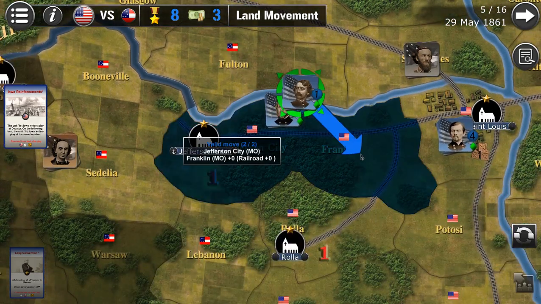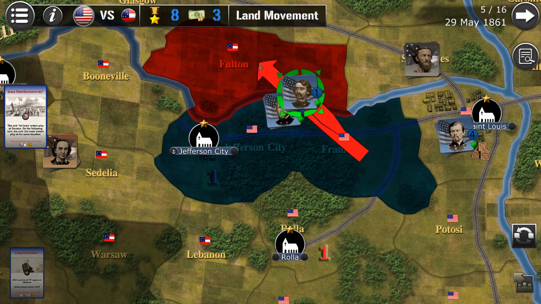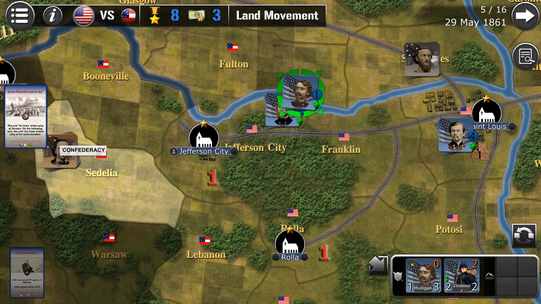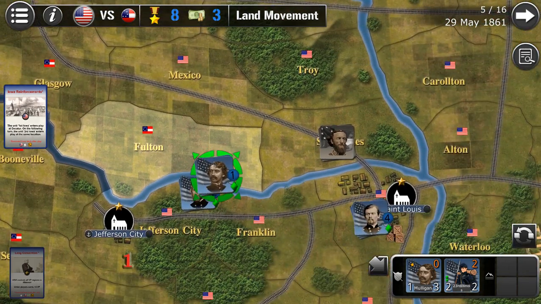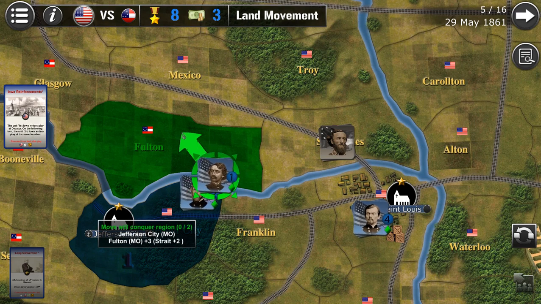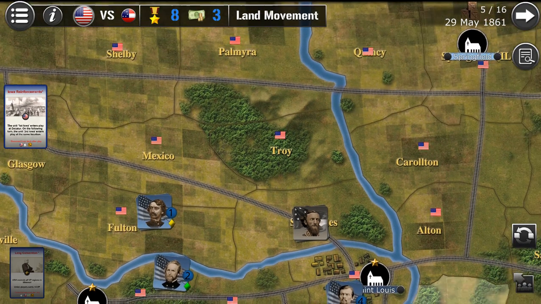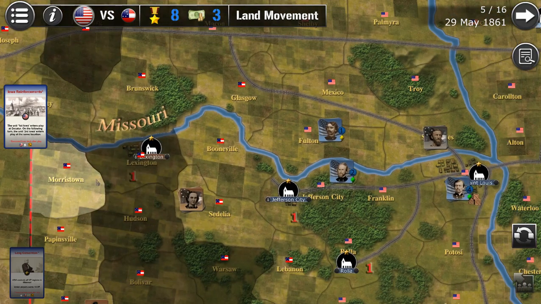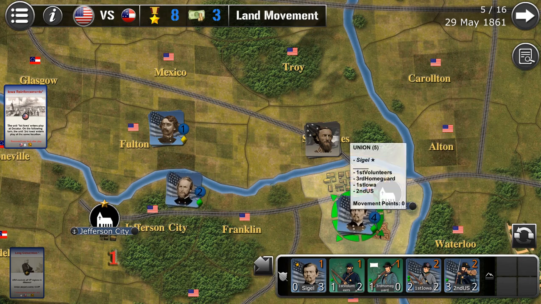I can't go to Fulton. Well, I can go down to Rolla. Or I could go to Fulton up here with the regiment. Let me think about it. Pharisee's weak right now. I think I'll put this regiment in Fulton across the river. We'll do that. These guys are out of supply now. I could send these guys up to destroy them.